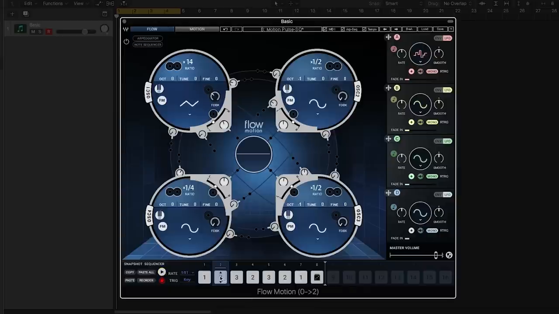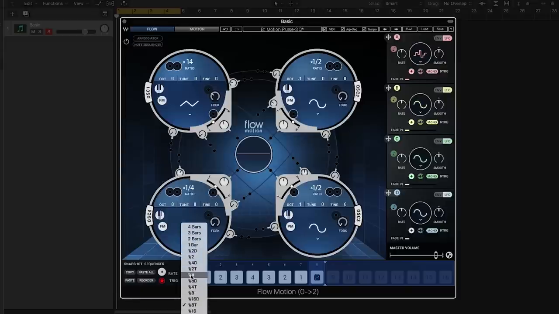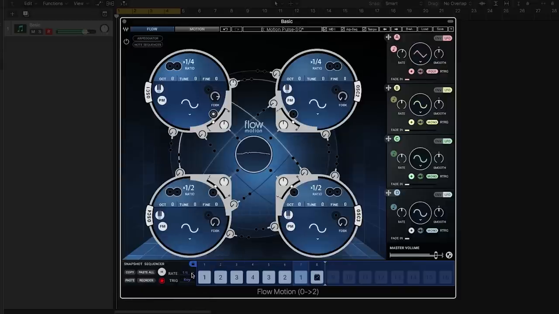So for this one, if I select number 2, you see that my settings have changed that are stored for slot number 2. Number 3, you see that now my wave shapes have changed. You can set these in any order that you want. I can go up or down, select whatever preset I want to play in that slot. You can also adjust the timing of how this is played. Right now I have it set to key trigger mode, but you can set it to BPM, so it automatically locks to your master tempo, which is 120 right now for my session. You can also set it to host. So if I set my sequencer here, play button, my transport is going to control the tempo of how fast or slow the snapshot sequencer plays.